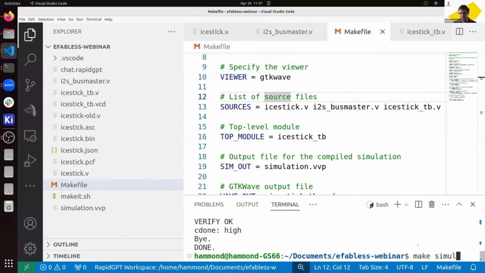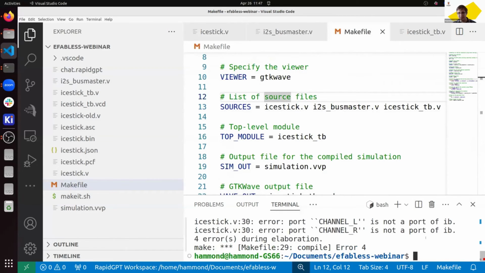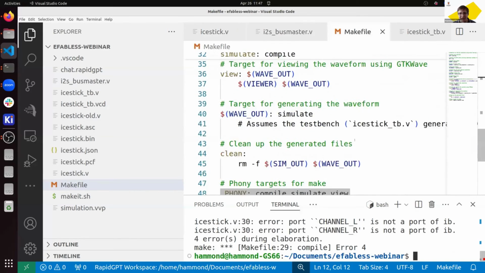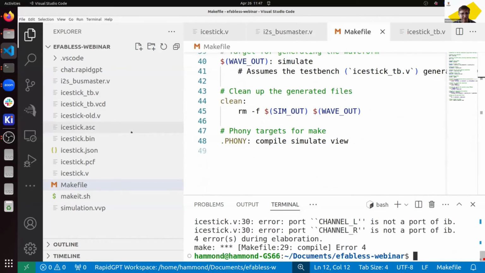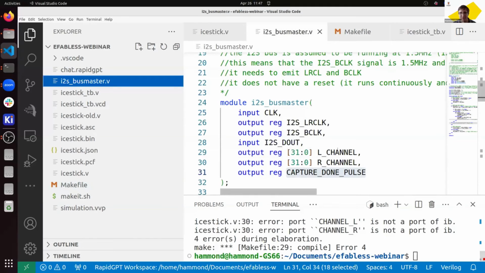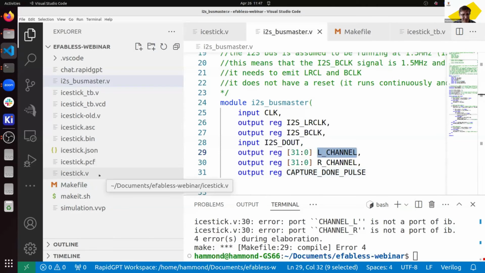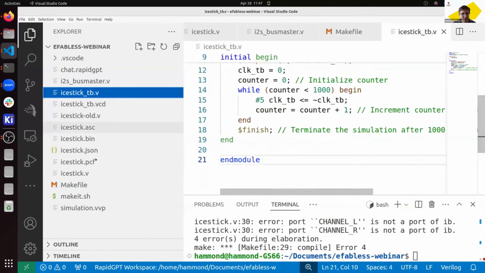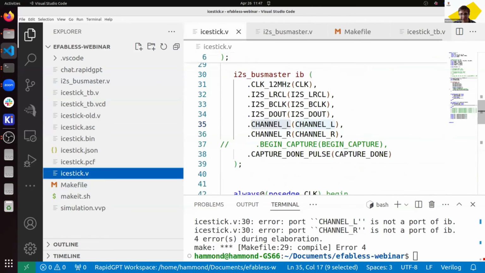Okay, so let's... Oops. So that didn't compile. Why didn't it compile? Probably because I accidentally used the wrong name. So I called it channel L and channel R, which is backwards. Good. I like setting traps for myself when I code live. Where's my text top and bottom?